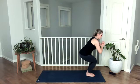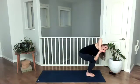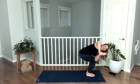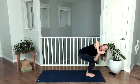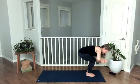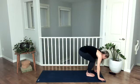Exhale, twist over to the right side now. Place your elbow into the outside of the right knee. Left knee is going to want to jut ahead, so just line those knees up. Square your knees. Keep breathing. With the exhale breath, come out of the twist. Back to the center. Inhale, hold.